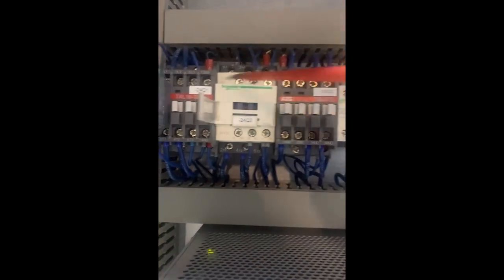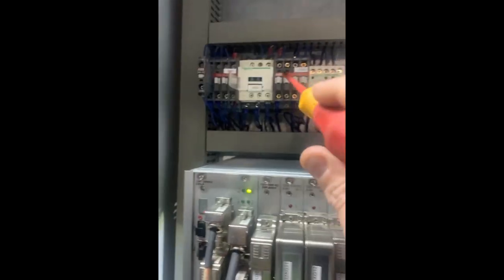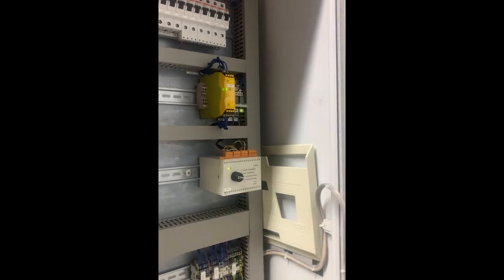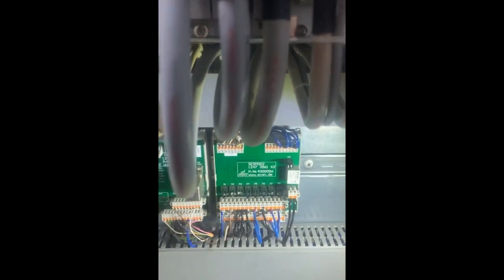Now what I deduce is, I think this is ABB. This is ABB, this is ABB, this isn't, and neither is this. These have probably been replaced already. But look at that. Contactors don't sound like that. I'm going to see if I've got one of them and swap that, because that not operating right will do that. The problem is this doesn't reset till it starts. So I can break it, look, but it's not there. So yeah, my money's on that now, which is non-electrical, but all this seems okay.